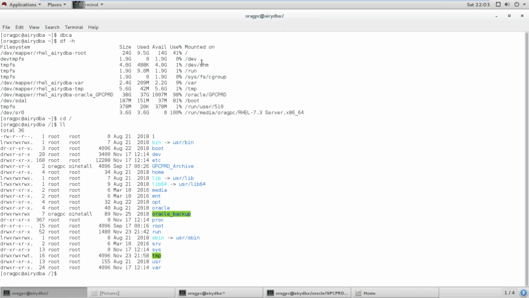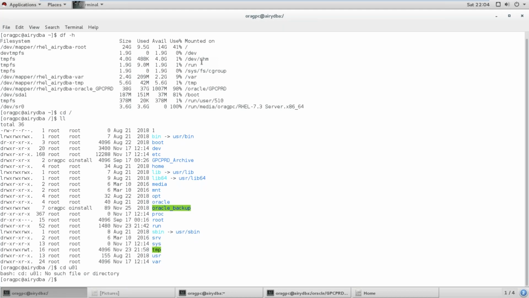So where is the space? GPCPRD is a new mount point.